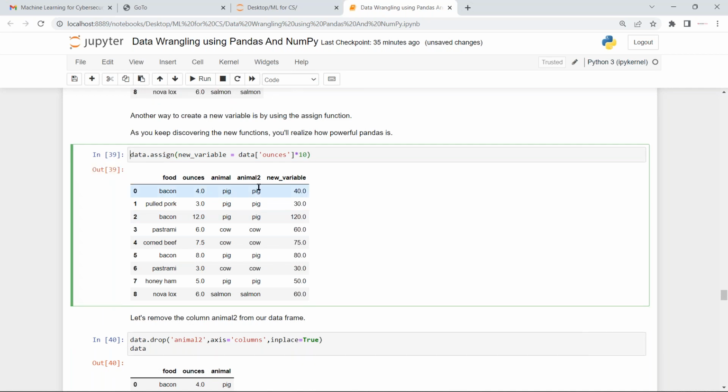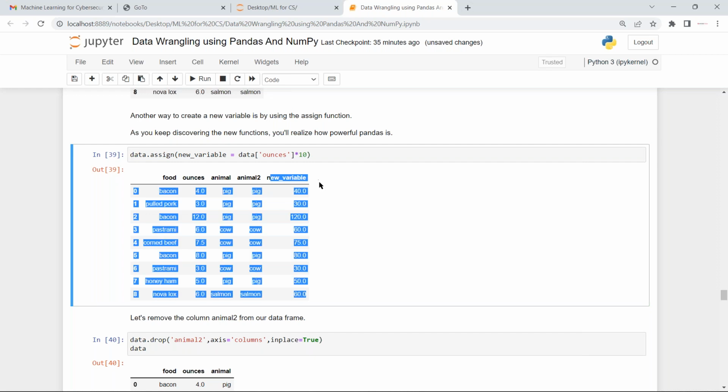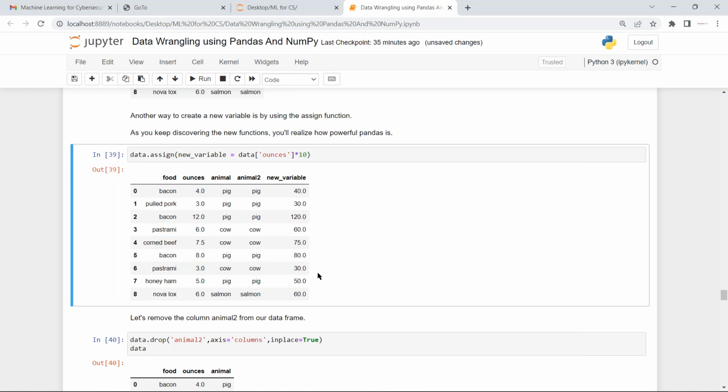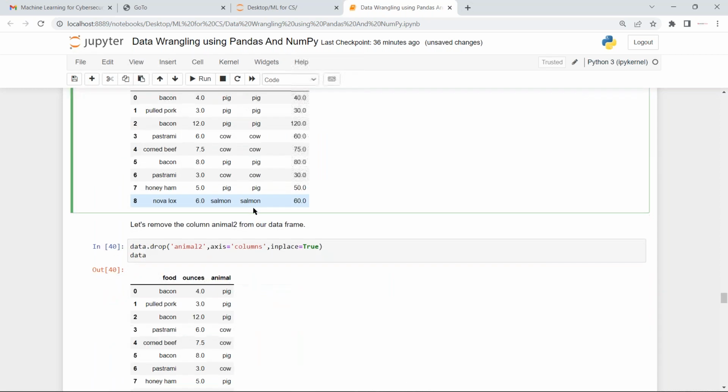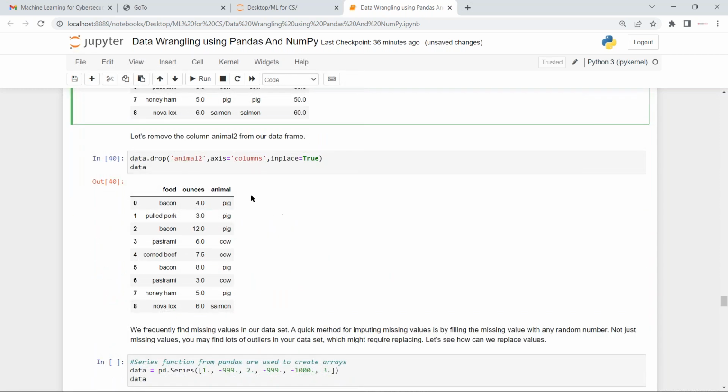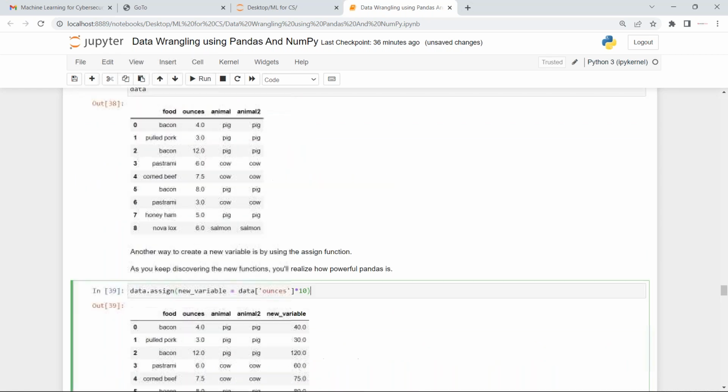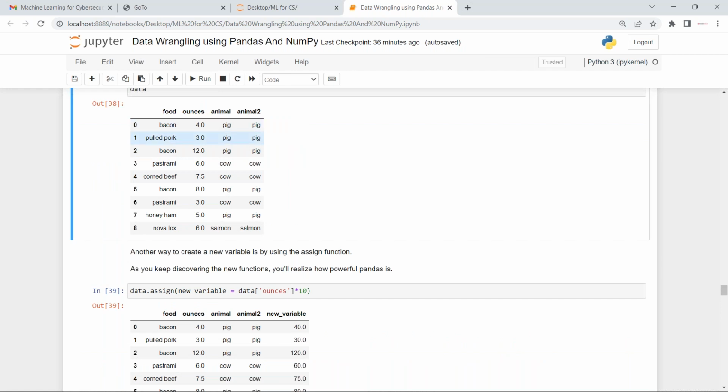If you mention the data, you will find that the new variable will be here in the original data frame, but we just assigned it, not put it into the original data set. So you'll find the original data set only has this much. And after dropping animal 2, we remain with the 3 columns, which are this one. Which means we just dropped the last column, which is the animal 2 column.